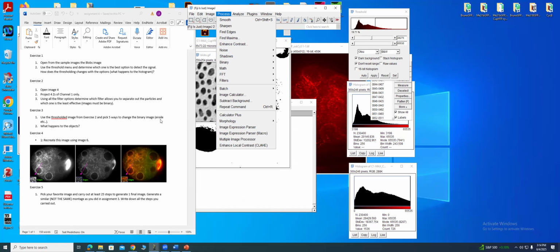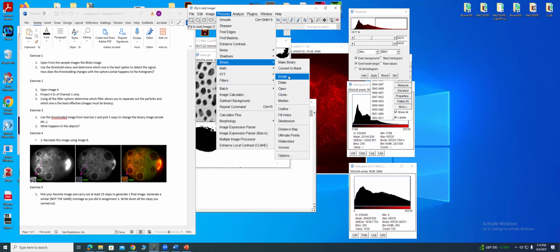For exercise 3, you're going to use a thresholded image from exercise 2 and pick 5 ways to change the binary image. So erode, dilate, open, whatever, and see what happens to the objects.